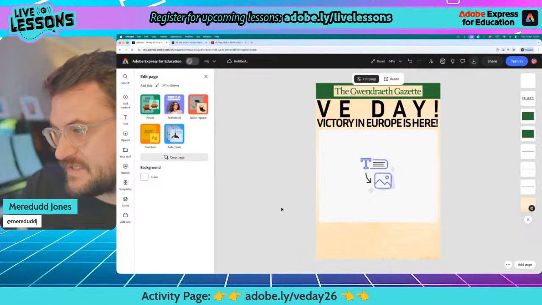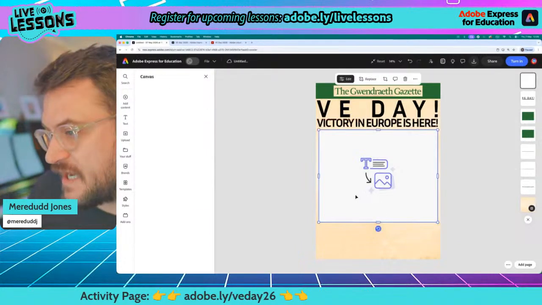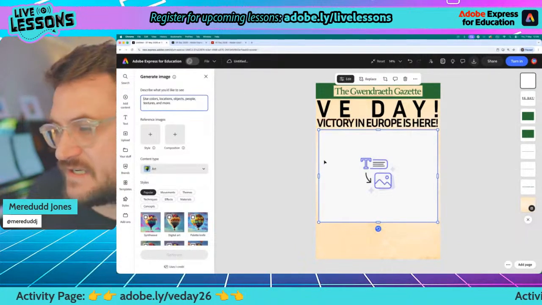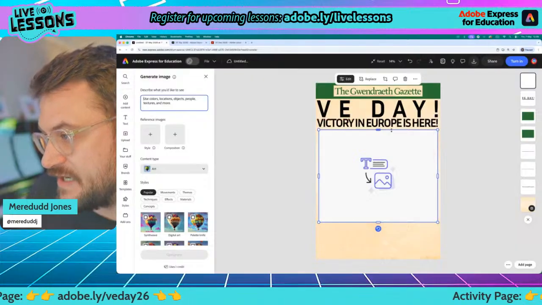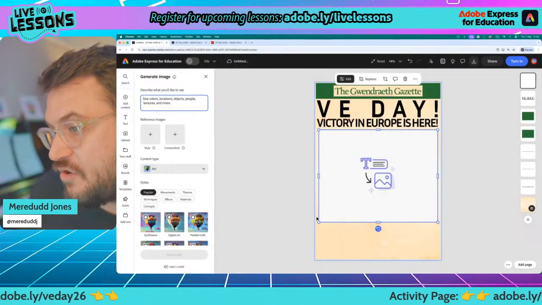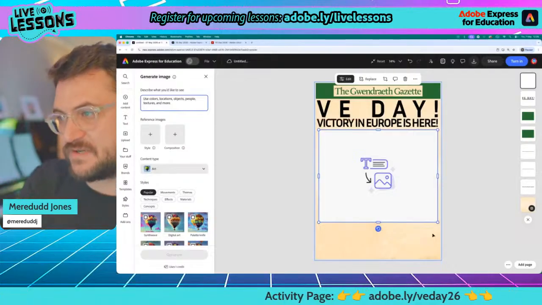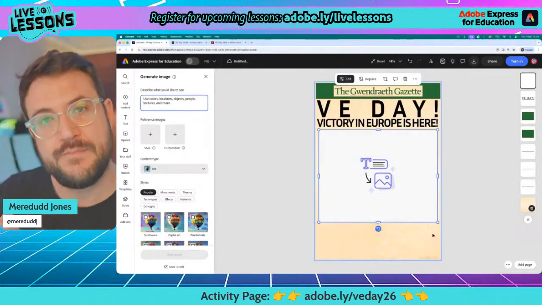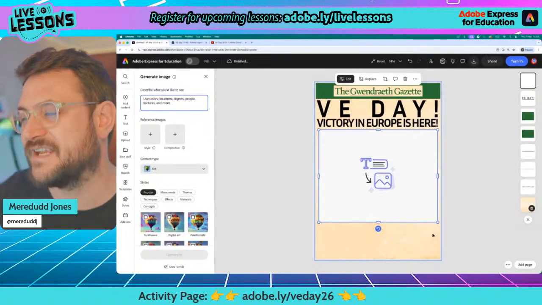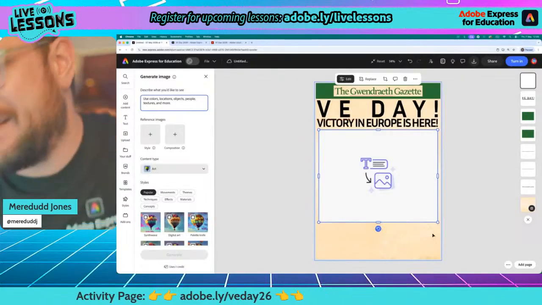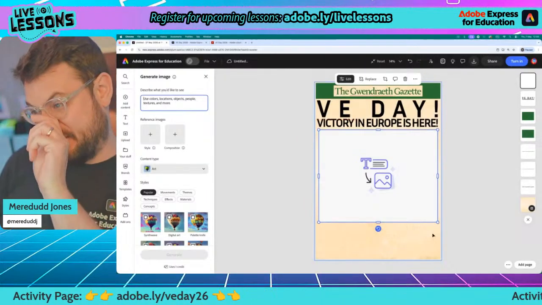Yeah, I think that's going to be perfect. If not, I would delete this and add another one in as maybe a widescreen if I wanted more room for text, or square if I wanted less room for text. But this landscape size is going to fit perfectly in there.